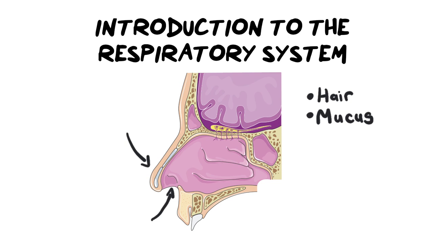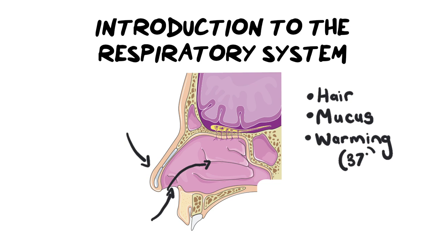Mucus is a secretion — a little bit of water and a little bit of protein — and its main function is to trap dust, viral and bacterial particles, and fungal spores. This is important because once something gets inside your body you have to rely on your second and third line of defense in your immune system, which requires a lot more effort and specialization. So we want to stop foreign particles first.